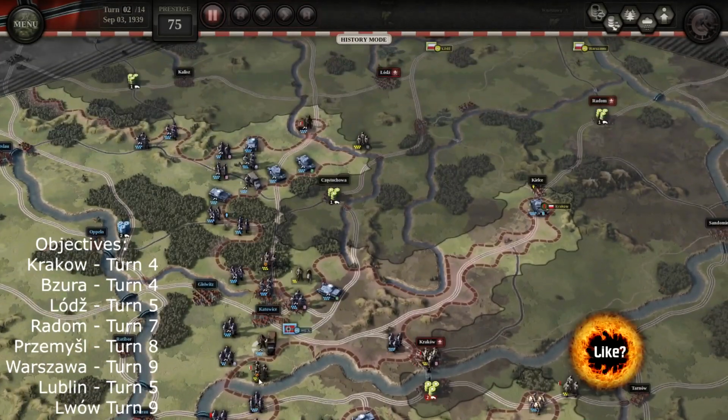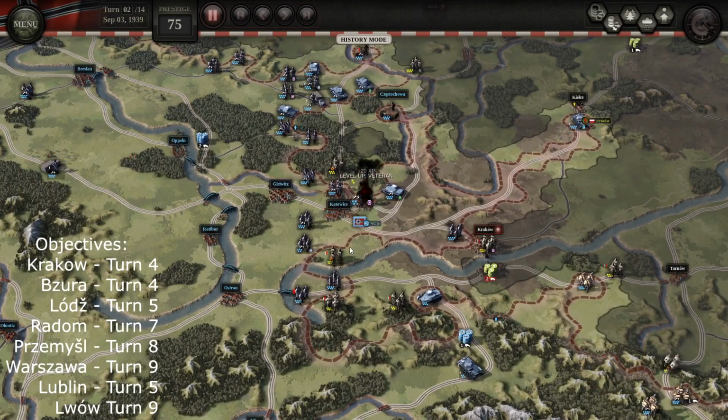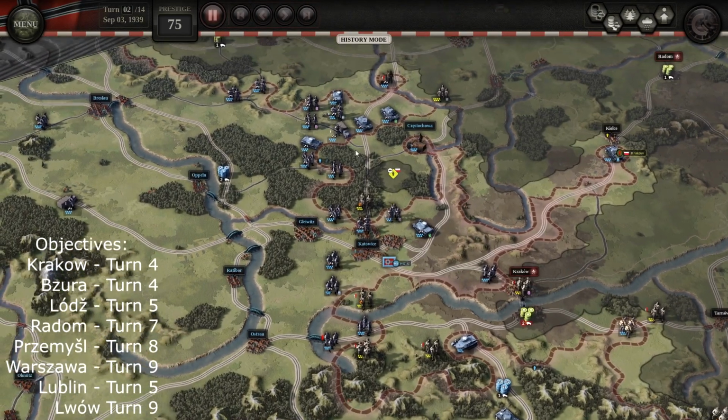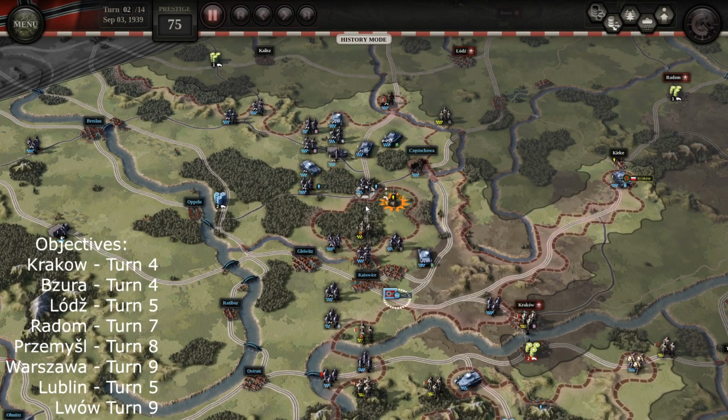Right. You just always want to make sure that you're blocking the enemy so they can't step on your railway or something like that. And you want to kill the enemies here that are standing on the railway with everything you can, essentially.